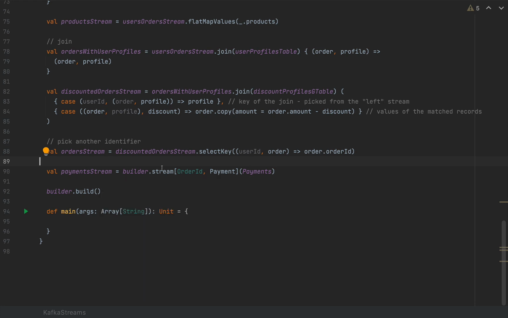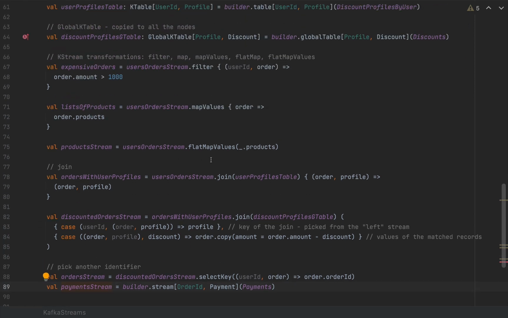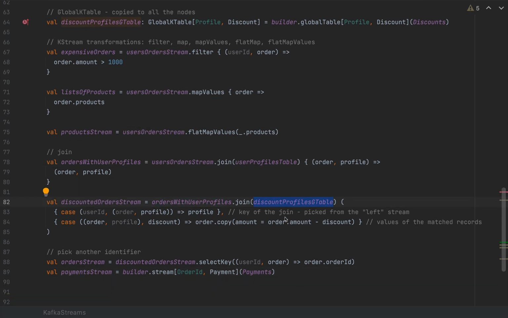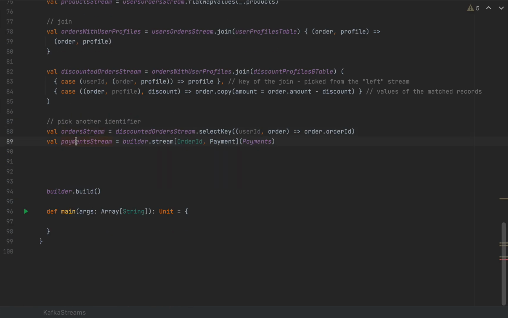So this will be another stream. Now, a super interesting feature of Kafka Streams is that we can join two streams at the same time. Notice that the previous joins were a join between a stream and a table. So we're joining something dynamic with something static. Now, in this case, I want to join two dynamic streams. So we can join a stream with a stream under certain conditions. For example, we need a join window in between which Kafka can actually do the matching in between these two streams, because otherwise, if a record arrives too late, then it will be discarded. Otherwise, the Kafka join internal state will grow indefinitely, which we don't really want.